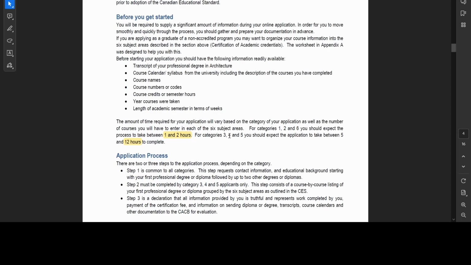So since I fall under category 4, for me, it took about 2 days, because one day I just gathered all my documents, dividing all my subjects into the respective categories where it best suited, and accordingly I filled in the form the next day.